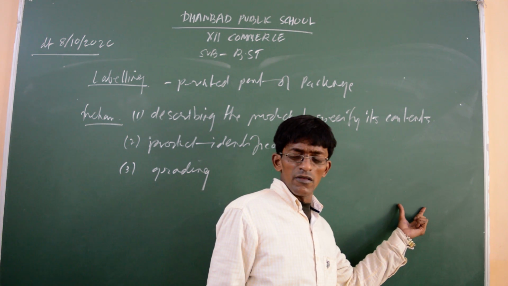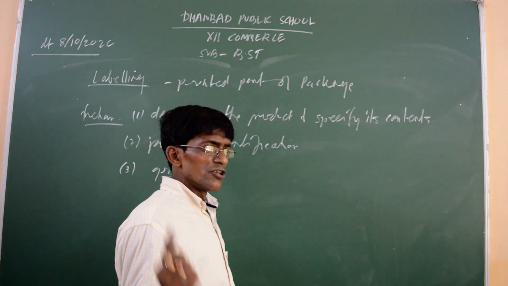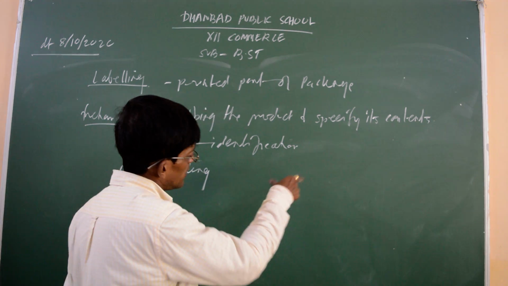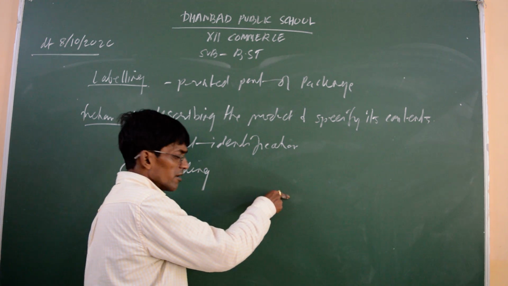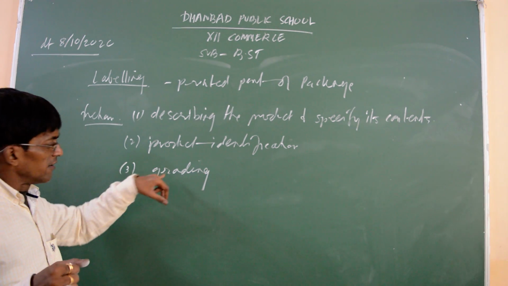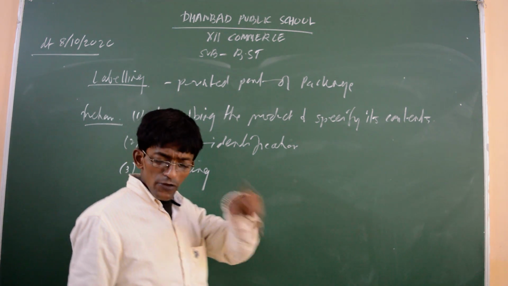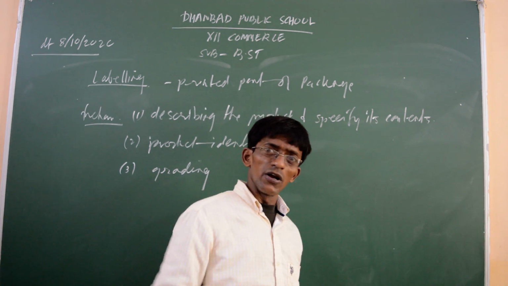Otherwise, there is a box. All the boxes are similar in contents. Ultimately, you cannot distinguish them, but whenever you have that printed information, mango flavored drink, strawberry flavored drink, it conveys that it is of that particular taste. So grading or sorting of the product on the basis of physical features is also conveyed there.